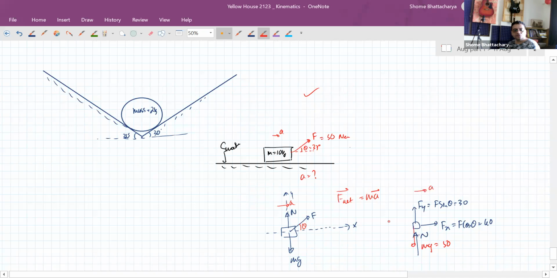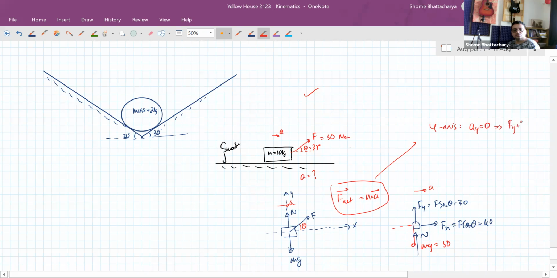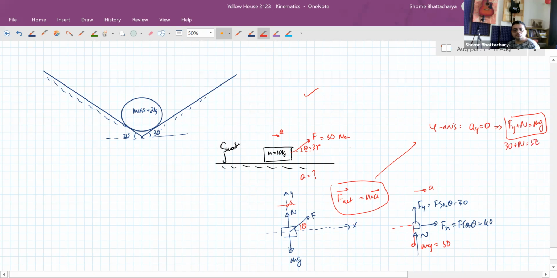Now under the action of this, it should have a horizontal acceleration. So when I resolve Newton's second law in component form, along y-axis, what is happening? The acceleration is 0. So net force should be 0. So the forces should balance. So Fy plus N should be equal to mg. Okay, so that will tell me how much my normal reaction is. So that means the ground is applying how much normal reaction force on this? Only 20 newtons. Whereas if that external force F was not there, then the normal contact force would have been 50 newtons. It would have been equal to the weight.